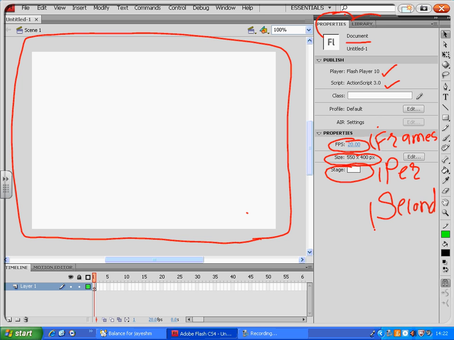Okay. But how it actually works and how it affects the animation when we change the values, we will see in lesson 2 and 3. So we don't have to rush on learning FPS right now. So let's just basically understand right now, this is the stage, this is the properties panel, and we have mostly stage related properties right now because there's no object.